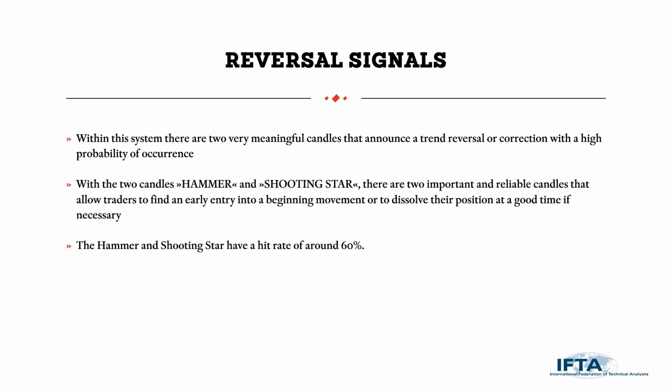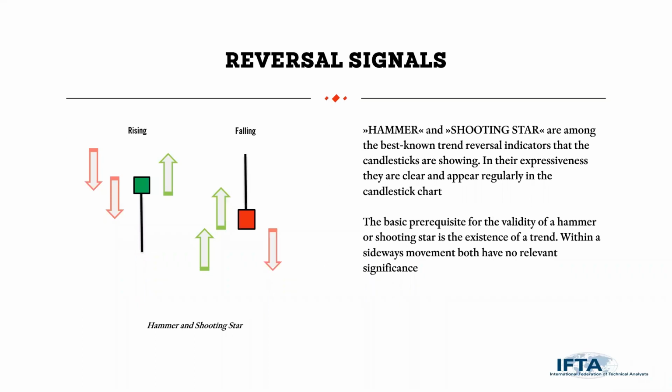So we want to wait and watch for hammer and shooting star. So what do you have to wait for? First of all, you need to have a down move, if it's a trend or just a move, but you need at least some candles going to the downside, and then you want to see a hammer developing. So I like to enter with a stop buy, like here, and I like to leave a little space between the high and my entry point, and I also like to leave a little space below the low and my stop loss.